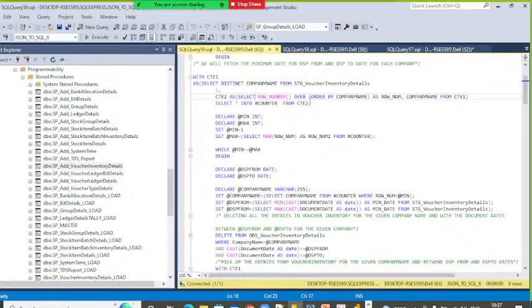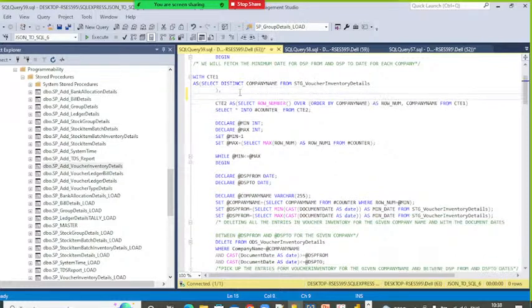Is this clear? Then I put it into a counter. Right. So then I generated a row number. Correct. Then put it into a counter. Okay.